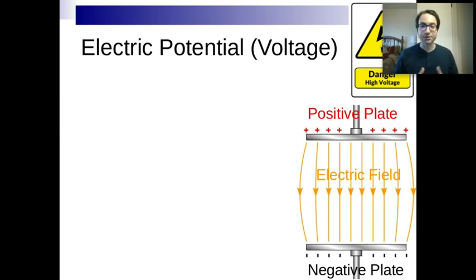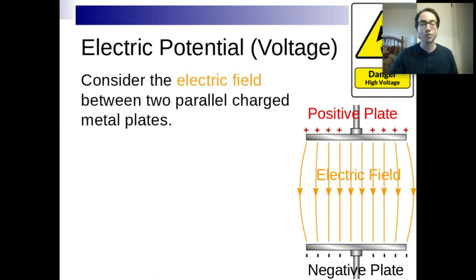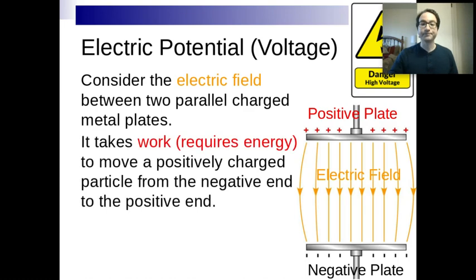The electric field is always drawn away from positive charges and toward negative charges, because the electric field is telling you what a positive charge would do if it were placed in that space. So in the case of our two plates, positive up top, negative down below, any charge placed in that space would want to go away from the positive towards the negative. So in this case, straight down. Well, that means if we have a positive charge that we want to go up to that positive plate, we're going to need to do work in order to accomplish that goal. To push against the natural electrostatic force requires energy.